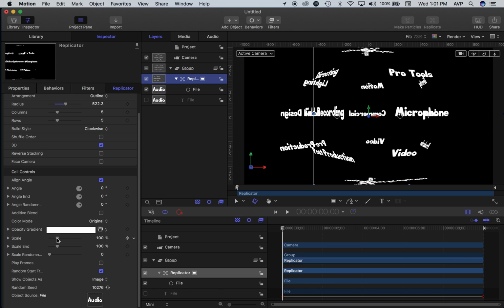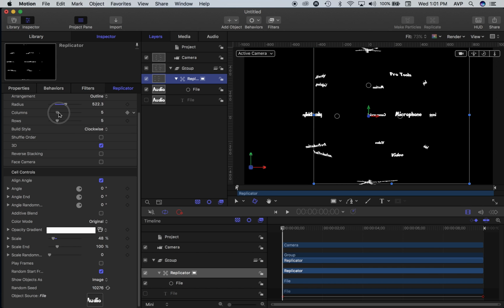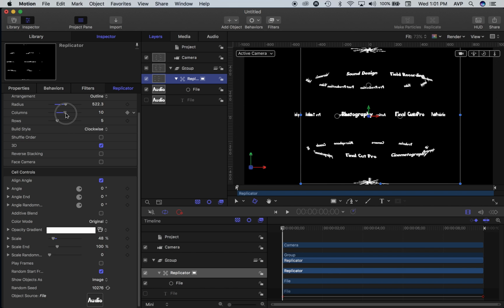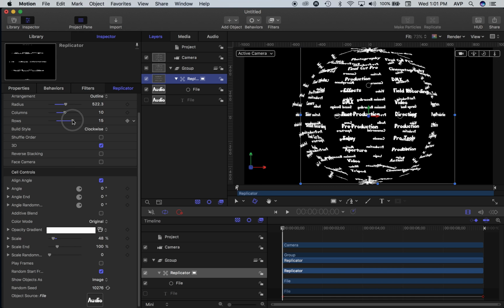Now, I'm going to drop the scale way down on this text and come up here to columns and rows. We want a lot of rows, but we don't need as many columns to pull off this effect. So, right now I have about 10 columns.